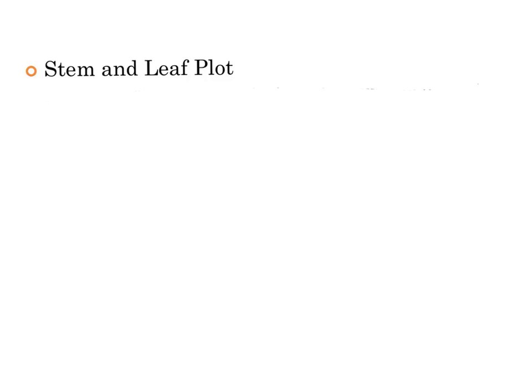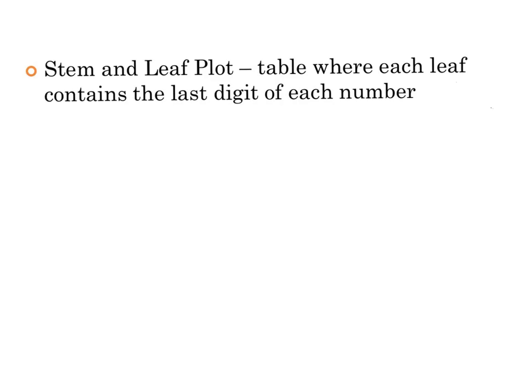And there's actually several sentences. You can sort of see I covered it up over here, but not so good. There's words under there. So it's just going to kind of continue, and I just broke it up a little bit at a time. So it's a table where each leaf contains the last digit of each number. This is going to make more sense when we see all the data. So think about a tree branch, okay? Your tree branch is sort of your stem, and the leaves are all extensions of the tree branch, right? And so that's what this is all about.